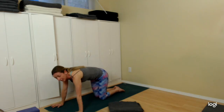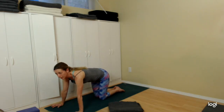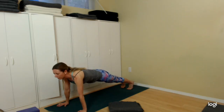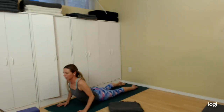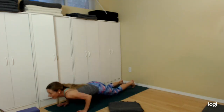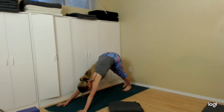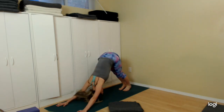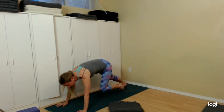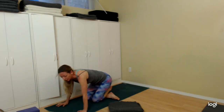And either stay in child's pose for a few more moments or head into downward dog, or for extra challenge, heading back to your plank, lowering chaturanga. Inhale up, which feels so much easier after camel. And exhale, downward facing dog. From here, lowering all the way to seated, Dandasana, staff pose, feet forward. Preparing for, it's been a while since we've done this, Navasana, boat pose.